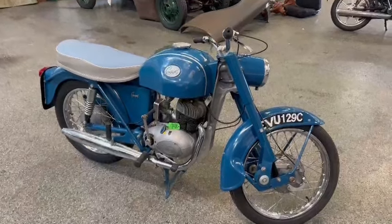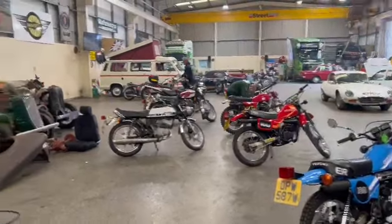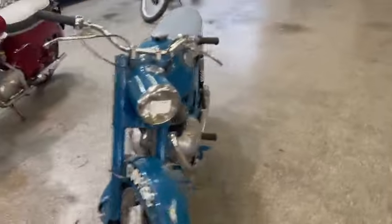Right then, ladies and gentlemen, here we go. The Greaves just landed with us this morning, amongst many others. There's a row of bikes right down to the bottom there, so we've got loads and loads to have a look through — there's bound to be something that's going to tickle your fancy.